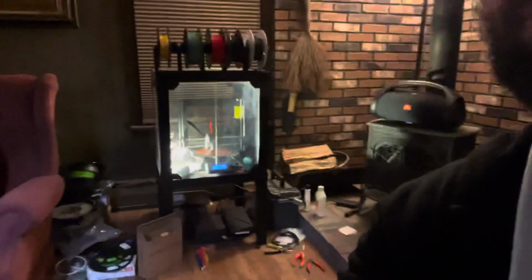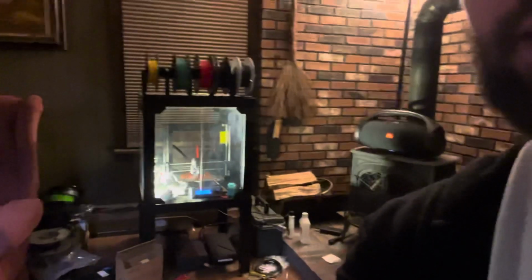This is one of my work areas. I got a couple computers. It's pretty recent for me, Macs and PCs. I've put my 3D printer inside a cabinet. It looks pretty fancy, I guess, but it's actually just an off-the-shelf plan that I printed out myself and put together. I think it's an IKEA Lack. I'm running a Prusa Mark III S.